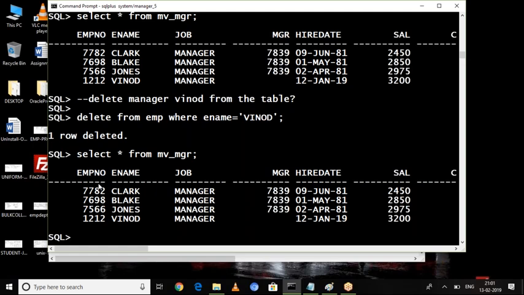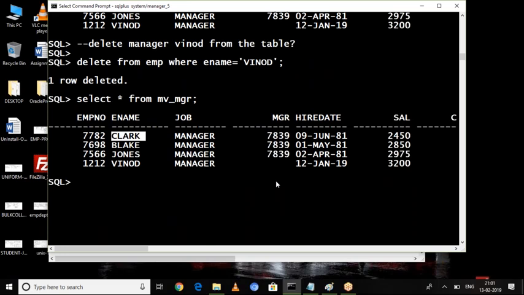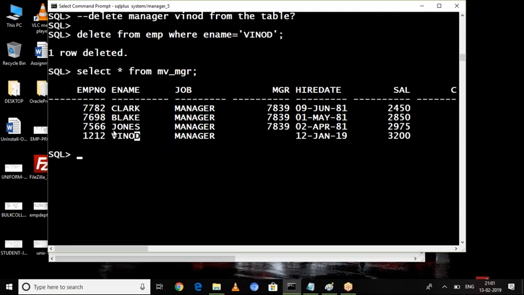Let me change the salary of clerk, or otherwise let me delete a record, the clerk record, from the view. Try to delete the clerk record from the above view.